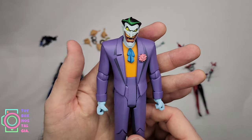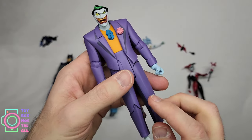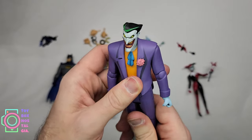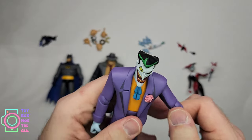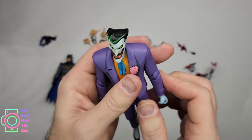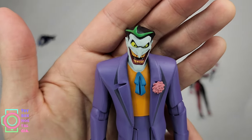So he's just next in line. When I was a kid, I had a Joker action figure. Had knees kind of just like this, but he had lines on his pants. I believe it was the 1989 Joker, or maybe even older than that. Maybe it was a Kenner. I don't know. But yeah, let's take a look at details first.